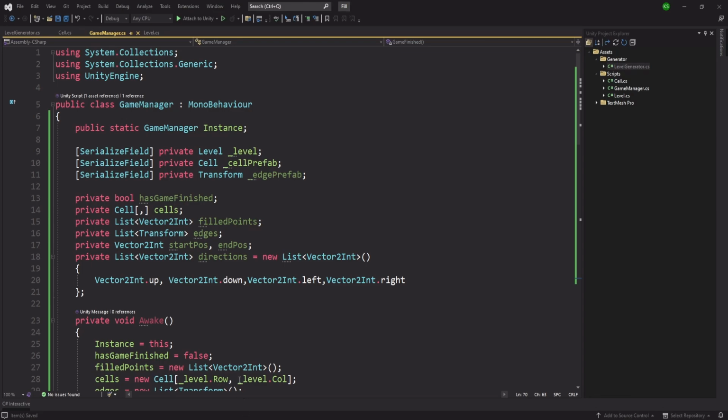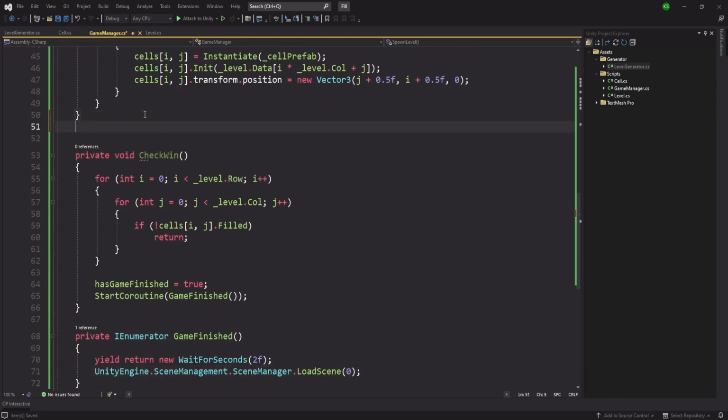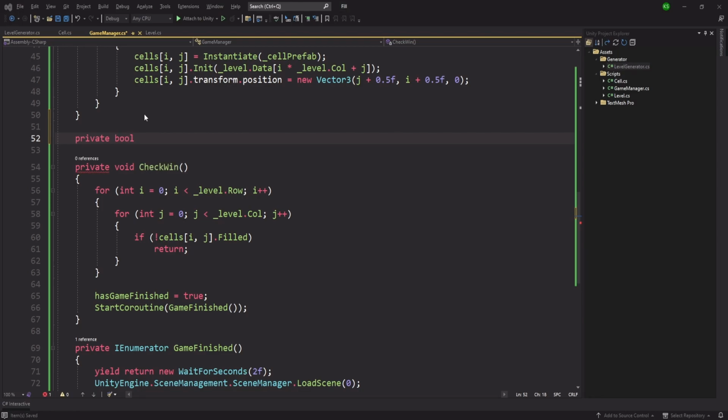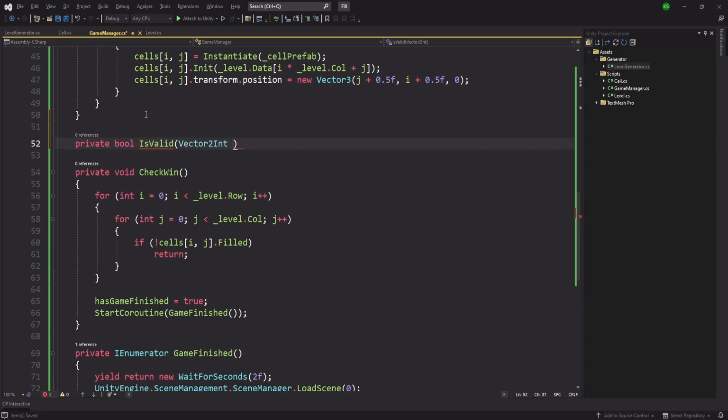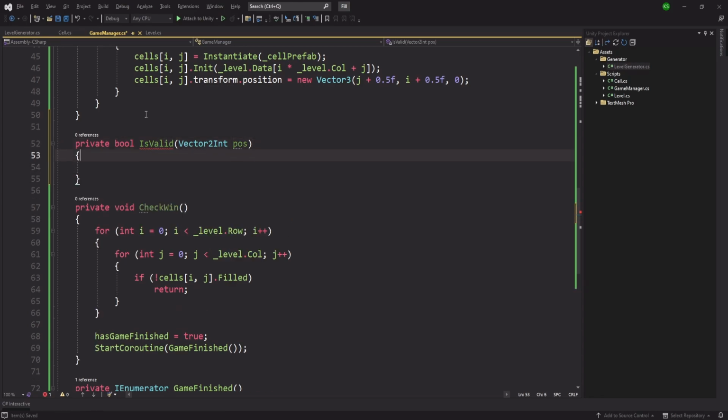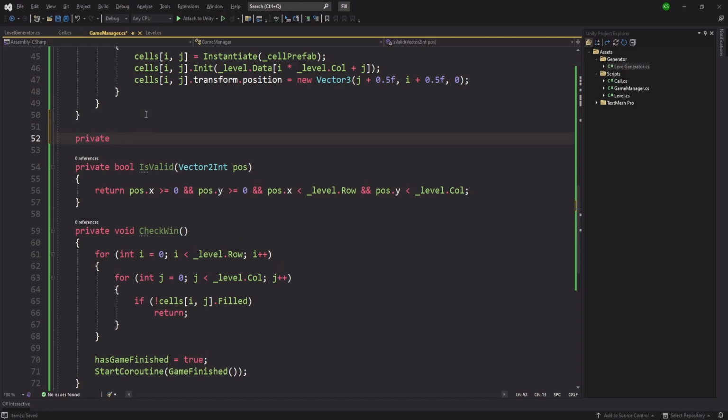So the first one is going to be private bool IsValid, and we are going to pass our Vector2Int of pos, and we are going to return pos.x is greater than or equal to 0 and pos.y greater than or equal to 0, and x is going to denote the row, so pos.x is going to be less than level.row, and finally pos.y is going to be less than level.column.